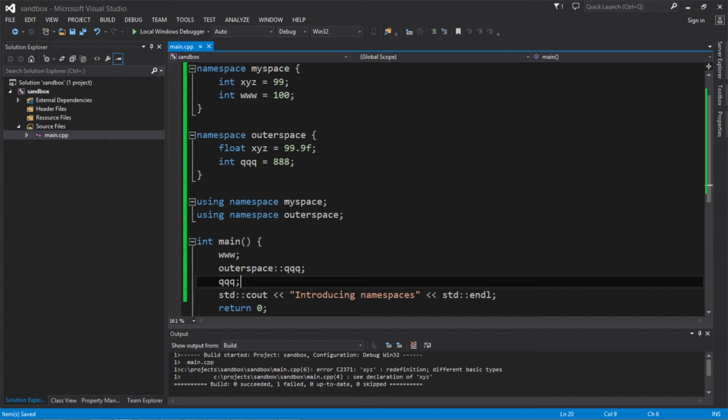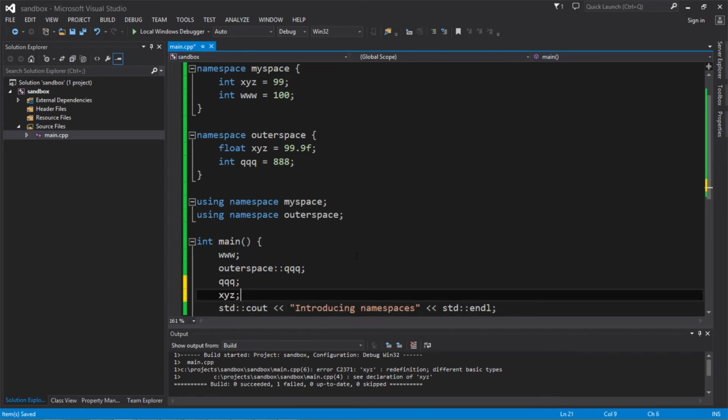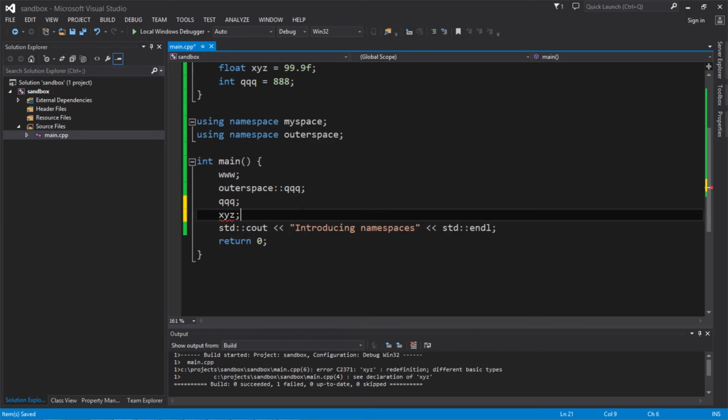But there is a drawback to using too many of these using namespace statements, because if we now try to use xyz again, we have a different problem than before. So now it is ambiguous. This could mean either MySpace xyz or outer space xyz.